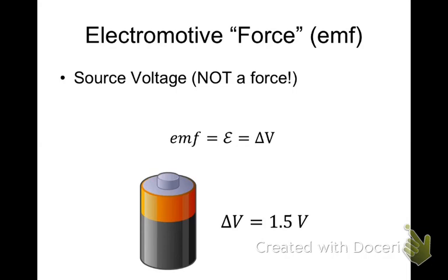The EMF, the electromotive force, which is not a force, but a voltage, was named before we knew what voltage was. But EMF just means the thing pushing the electrons, which is really a voltage, right, and not like a force so much, although there are forces involved. The EMF is the voltage of the battery, which sounds like a dumb thing to say. Why don't we just call it voltage if we're going to call it EMF?